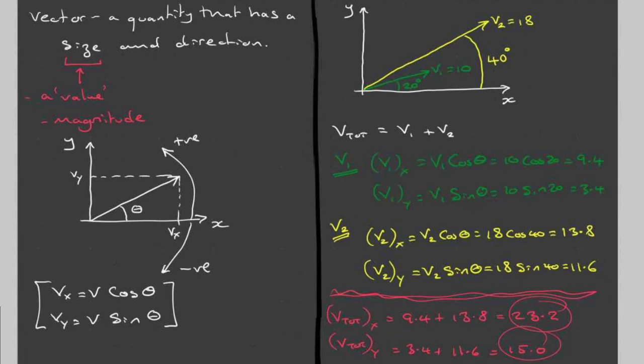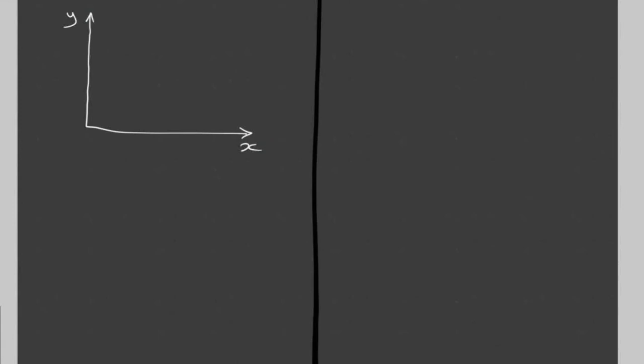You can almost consider them as x and y coordinates for a point. If you were told to plot a point which had an x value of 23.2 and a y value of 15.0, that is the arrowhead for the total vector. And it allows us to easily see from the right angle triangle that by Pythagoras, that squared plus that squared equals the square of the hypotenuse. And from SOHCAHTOA, if that's theta, tan theta is the opposite over the adjacent, 15 over 23.2. So the only maths that we're using beyond simple addition is Pythagoras and SOHCAHTOA.